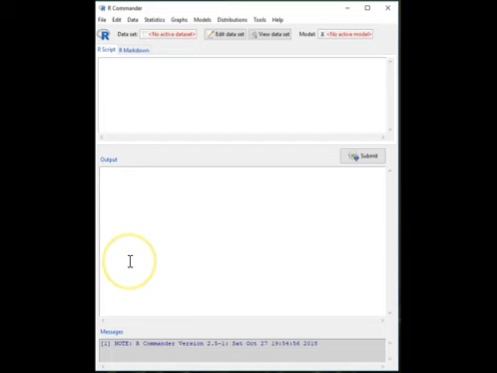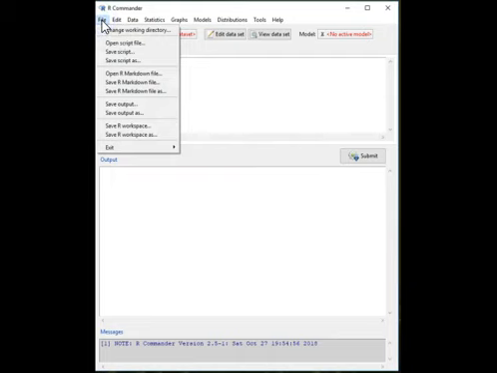So now that we are in the hopefully familiar interface, we're going to have a quick tour of some of the features of R Commander. The first thing that we have is File, and you can see that here we have several options. Perhaps the most important is Change Working Directory.